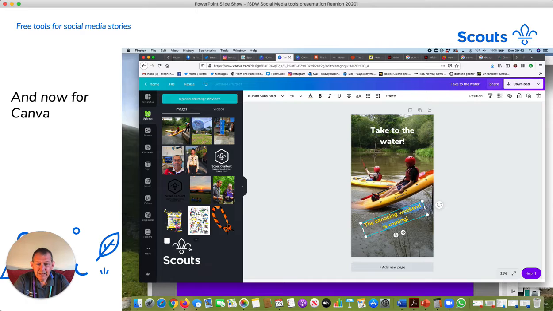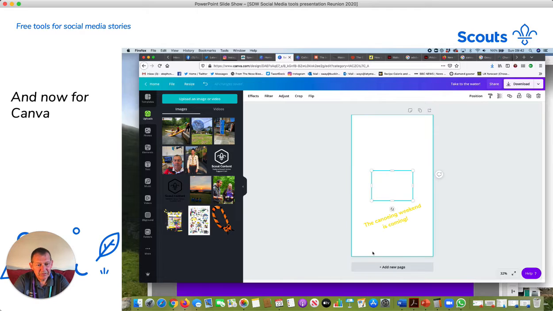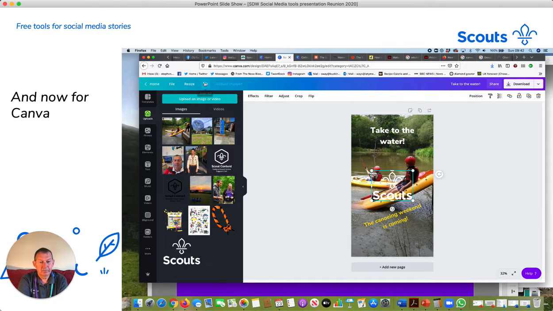There we go, and then we've got logos, but actually rather than using uploaded logos, if we go, we've also got logos in the files. So we could have used one of those. However, that one's there now, so we might as well use that. Over there, drag that down to a sensible size. And there we go.